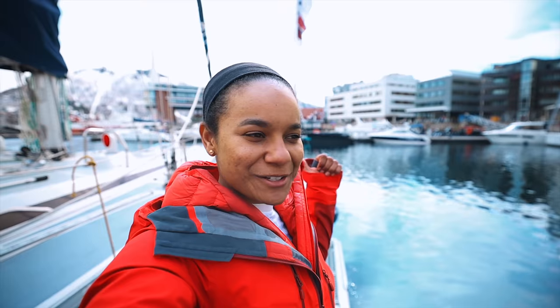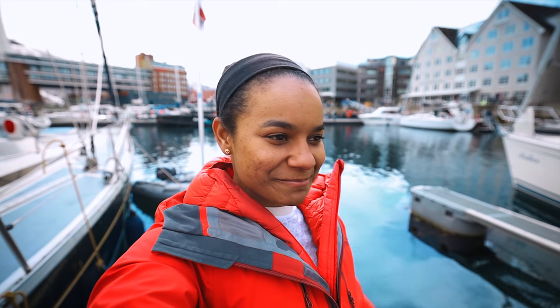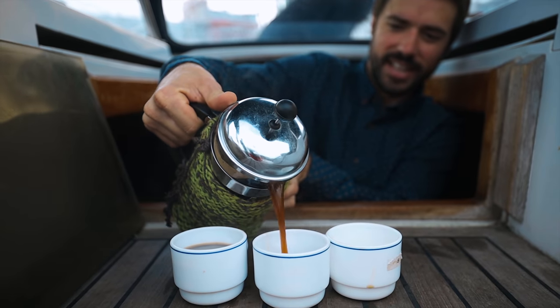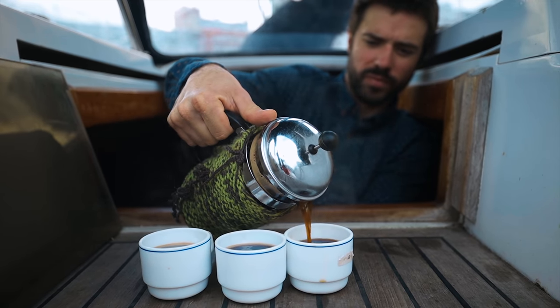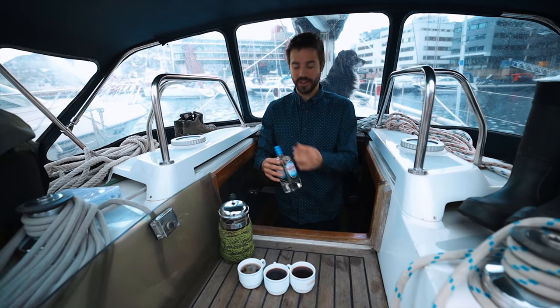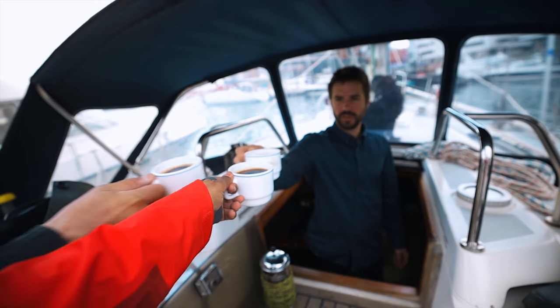We just pull over here in downtown next to our friend's boat, Nacho. We're gonna have some coffee and then we're going to go walk around town and see what's up today. National Day coffee to start the day. It's like a lunchtime coffee. I'm not driving home. Start the day right. A little dash of inspiration for the day. Skål. Cheers. Coffee cheers.